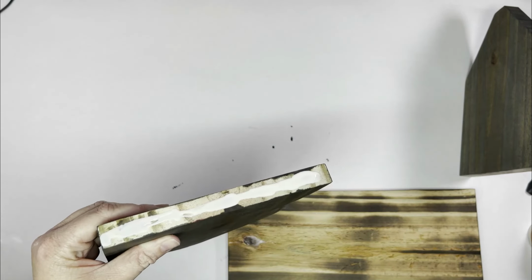Now we're going to do kind of the same thing with our sides, our front and back, if you will. These probably have names and I don't really know, but this is kind of what I'm calling the front and the back. Same thing, wood glue on all of the pieces that are going to touch the other pieces. And then you guessed it, we're going to clamp that down as well. When you're doing this, be mindful of where the end of your little clamp is in case it makes it easier for you to put it somewhere where the little metal part is coming out, because I had a little bit of a problem with that. And basically though, we're going to do the same thing on the other side.